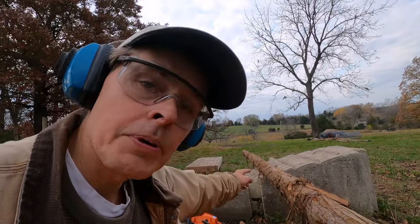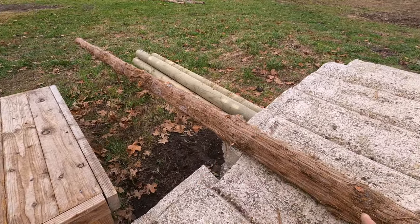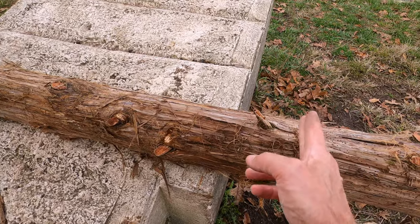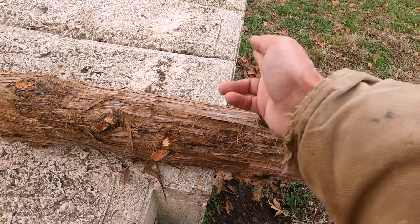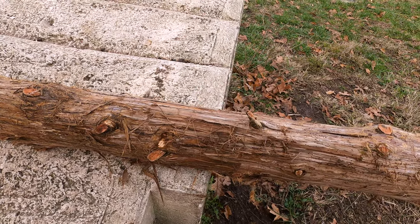This was kind of a long piece to cut, so going across this way seemed the safest way to do it. My cut will be right here, so I'm not in danger of getting too close with the blade to this concrete ramp.